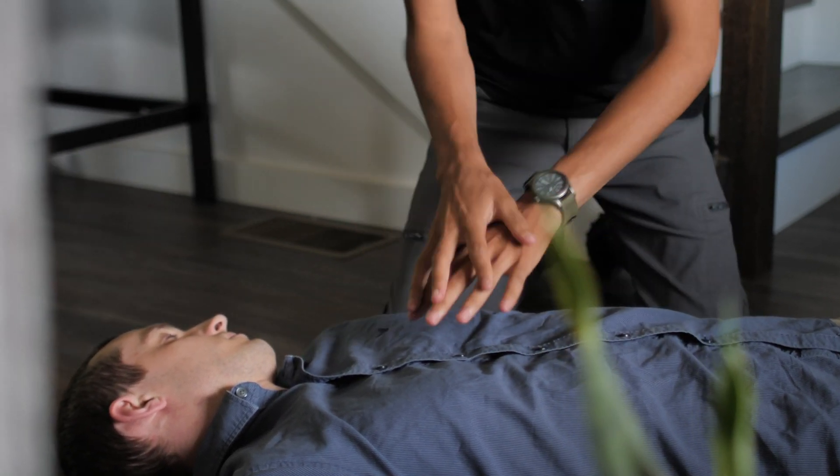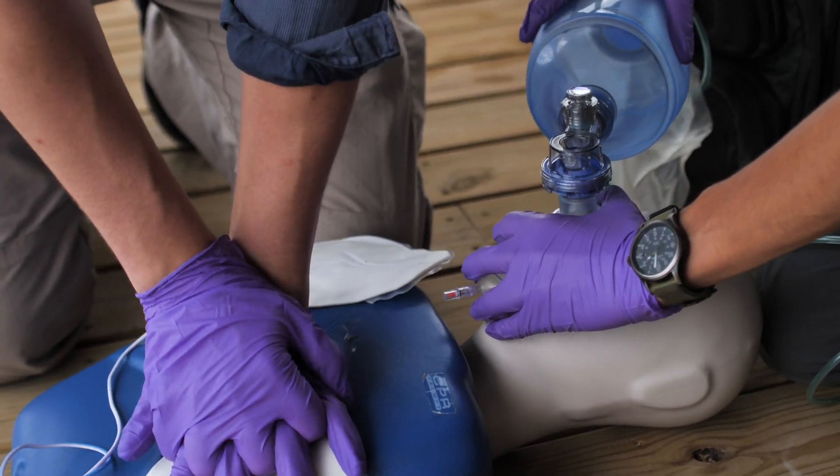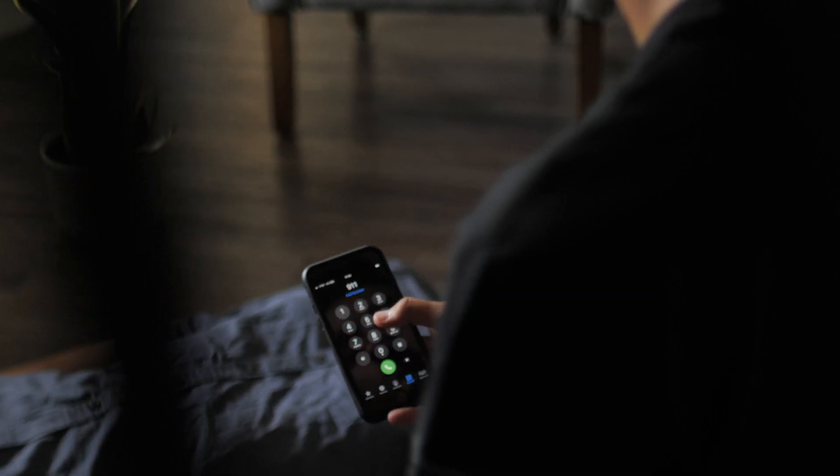We're going to run through the steps of CPR and talk about two different methods. These two methods come from the AHA, the American Heart Association. One is called Heart Saver CPR, the other is called BLS, or Basic Life Support. Heart Saver is meant for a civilian — a lay person who may not have tools or much training. BLS is meant for healthcare providers who have more equipment and more training, and are expected to do a little bit more for these patients. Heart Saver is very simple and basic; the AHA just wants bystanders to be able to pitch in and do something. If nothing else, at least call 911 and do compressions.